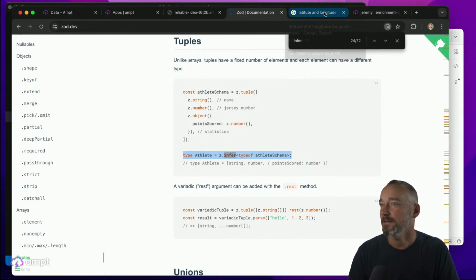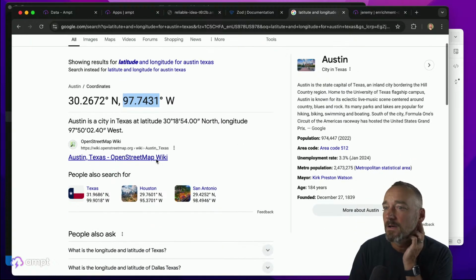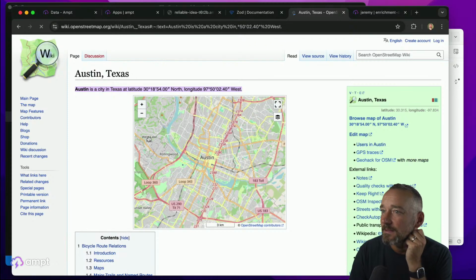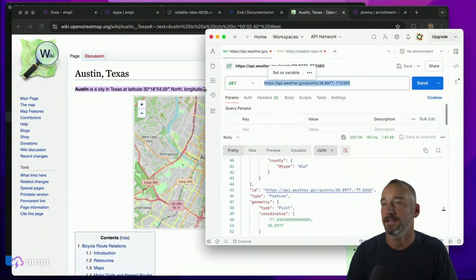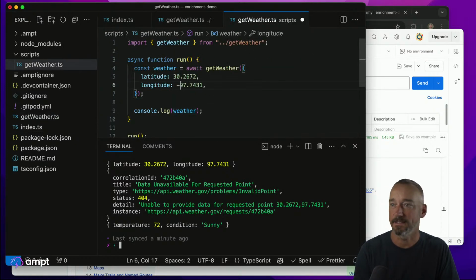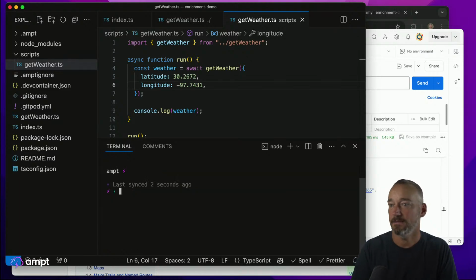All right, let's go back here for a second. Latitude and longitude. OpenStreetMap Wiki. Let's make sure we got this right, because I think north, longitude, west. Oh, so I think we do need to do, because that's the latitude and longitude. So it's definitely negative 97. It's got to be. Maybe we just entered that information wrong. Yeah, okay, hold on. Go back here. And where are we sending it in here? Index, get weather scripts here. So let's try minus 97 and see if that does anything for us.